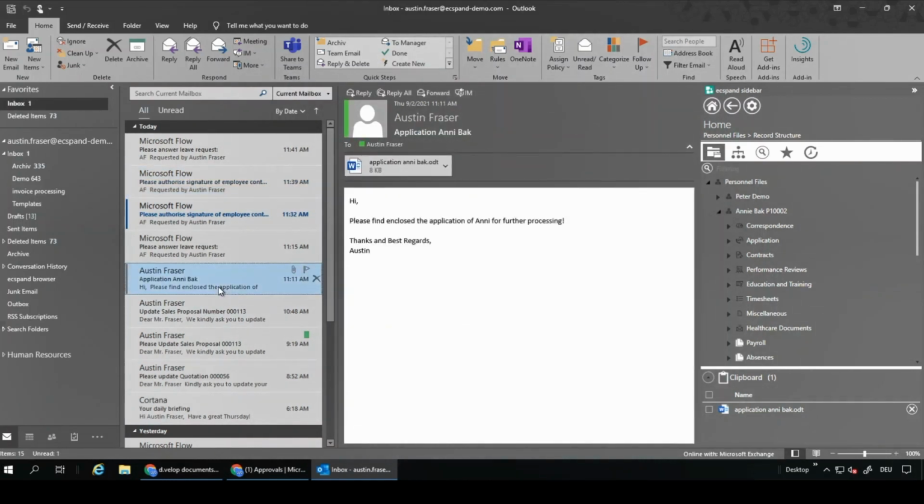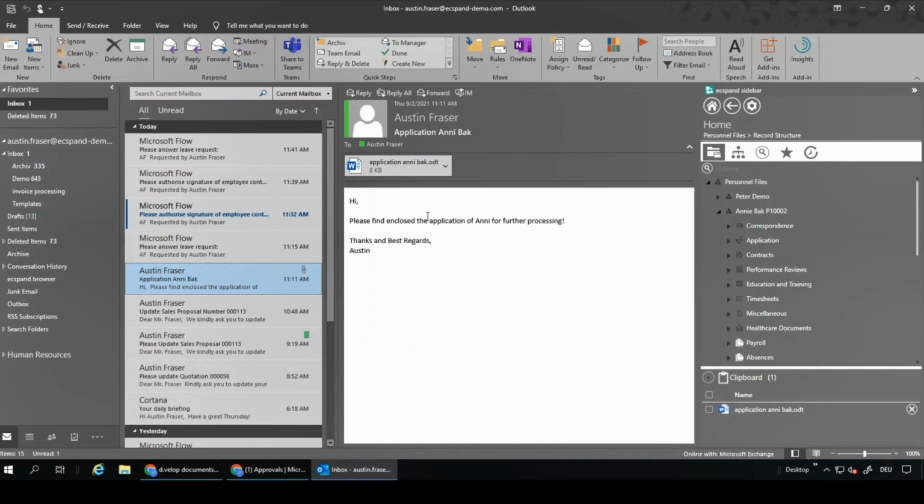So let's have a look here at a document that's in your Outlook system. One thing you're seeing over here on the right is a way that we integrate not only into Teams, but into Outlook itself using our sidebar application. So that shows you basically a view on SharePoint and those same structures that we were looking at. So with the appropriate rights, I can see a personnel file. I can open that up. And if I have communication or documents there that I want to see directly here, I can access those directly from the sidebar. I can also use this as a means of storing documents straight into the personnel file.